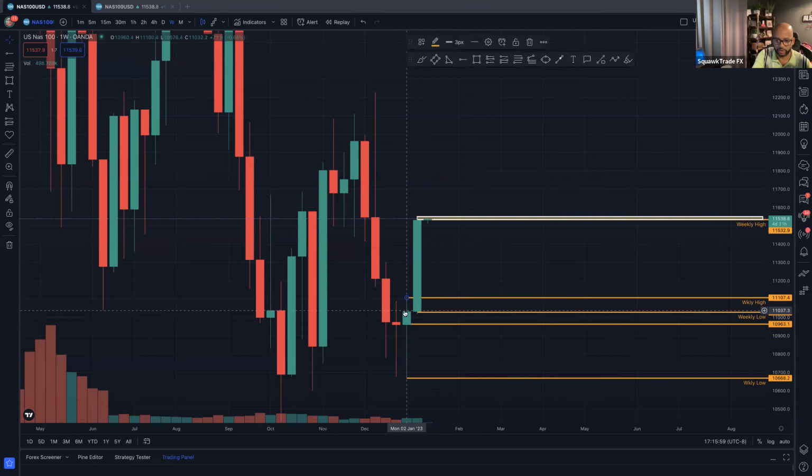I'm not going to mark the open. Actually, what I could do is pull. We know that this is the open and this is the close, so they're the same level, right? Unless there's a gap, they're the same level. Same here. What I'll do is I'll mark this next week.